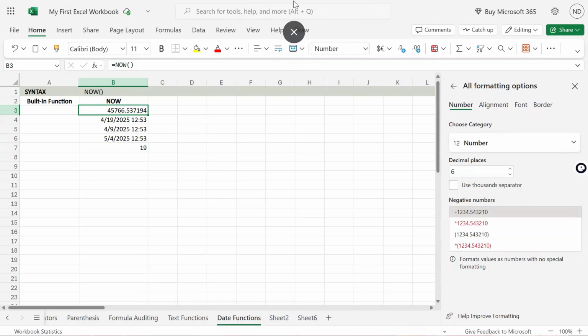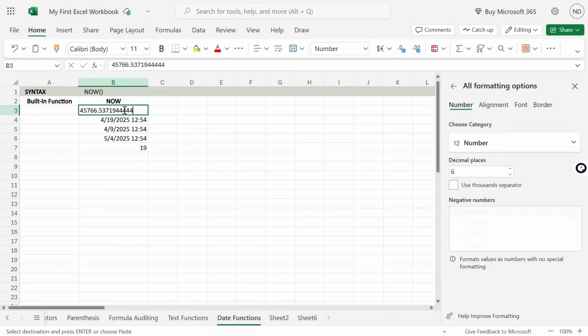But the point that you need to remember while using this function is, in date serial numbers, the number before the decimal point denotes the date. So let me just paste it, paste special values only.